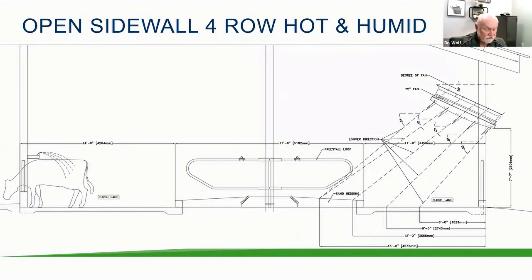This is a strategy that we implemented and looked at in a dairy in Florida, in climates where we really don't need to worry about freeze-ups, and they're more concerned about humidities and the proper air exchange to create the velocity over the cows. They've tried the tunnel barn approach, where you're adding more horsepower to the barn, both to bring air down to the cows to create velocity, and then the exhaust fans to create the air exchange.